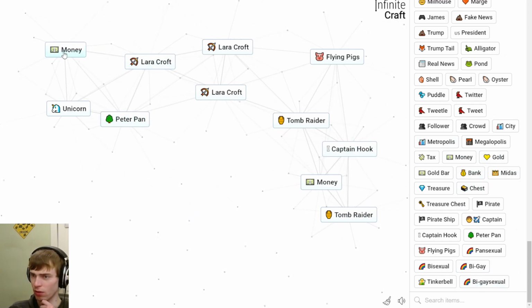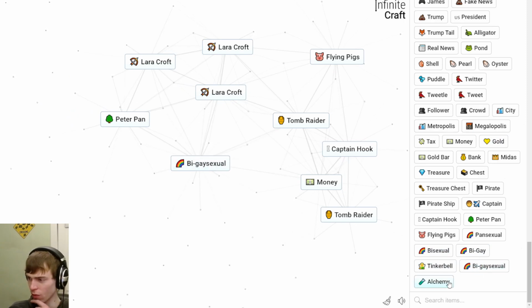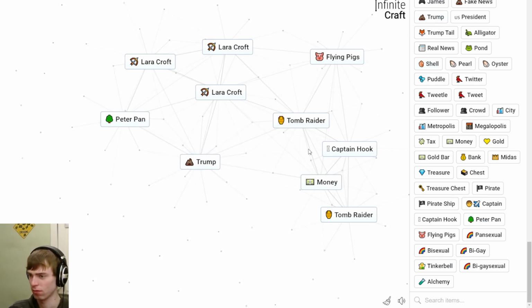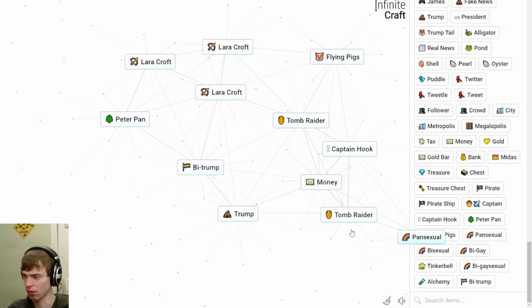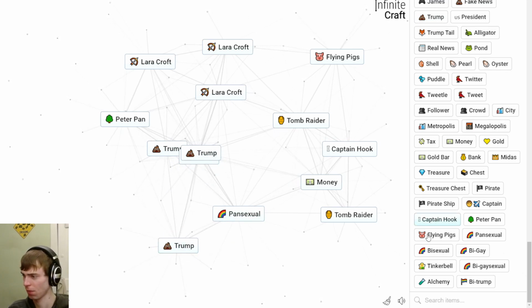Gold, Tinkerbell, money. Alchemy? That's fun, okay. Hold on, bi, gay, sexual plus alchemy. Bi, gay, sexual plus Trump. No, alchemy plus trunk plus bi-gay sexual, Trump, bi-gay, Trump, bi-Trump! We officially have bi-Trump. Okay, pansexual plus Trump. Still that, huh? Okay, bi-Trump, oyster.